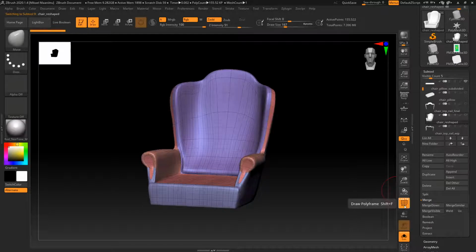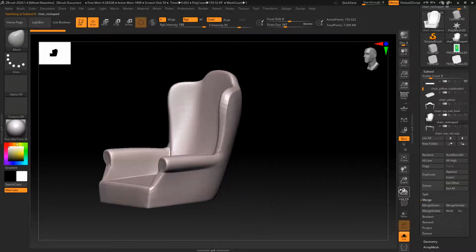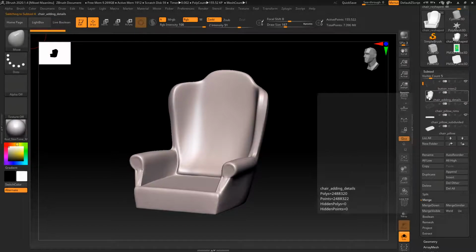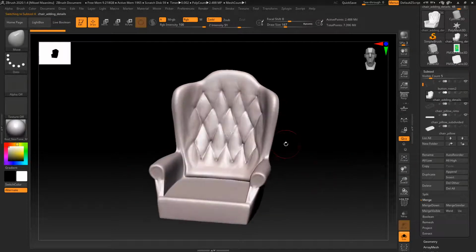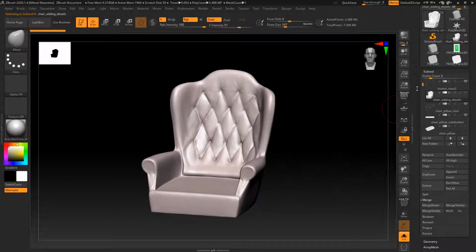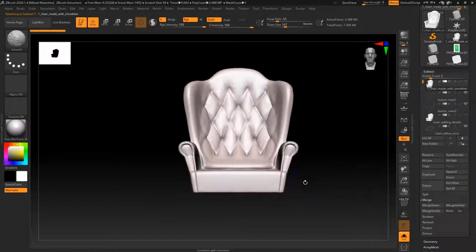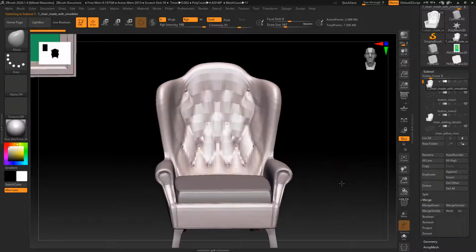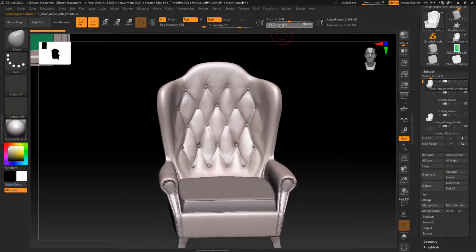So this is just the subdivided ZModeler and polygrouped mesh, and I have then just gone in and sculpted some detail in there and some more detail in there, after which I have added these buttons in there. So let's take a look at that.